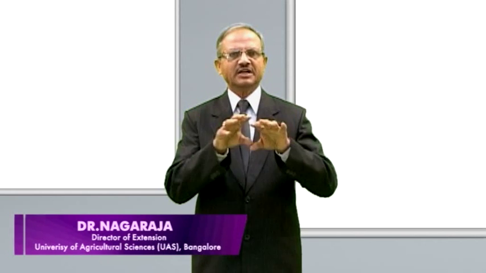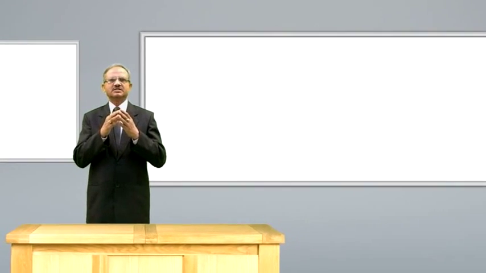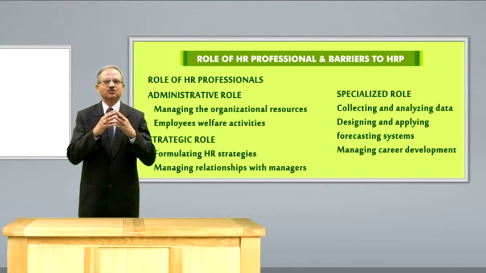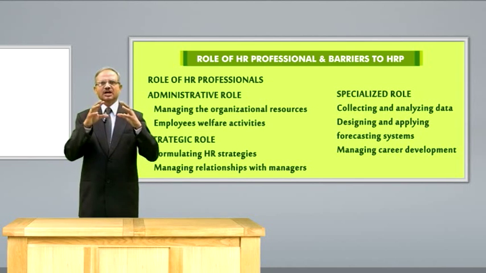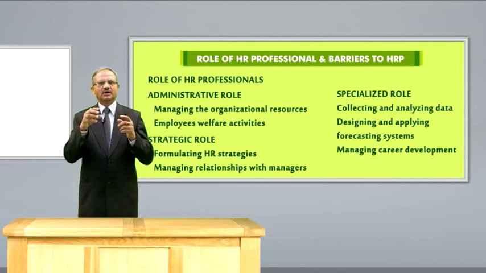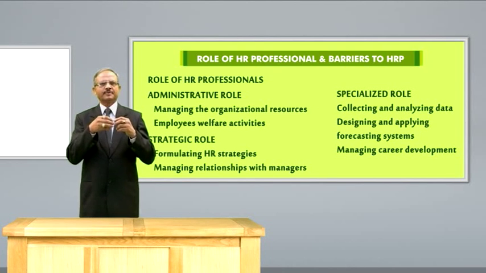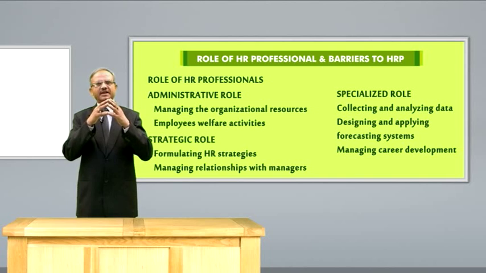organization. The next is forecasting techniques, vary from simple to sophisticated technique, the managerial judgment, ratio, trend analysis, and Delphi techniques and flow models. These are the techniques used to assess the requirement of the workforce in an organization. The role of human resource persons and also the barriers in human resource planning. There are certain roles for the human resource professionals, that is administrative role, the strategic role, and then the specified roles. Then important barriers to human resource planning are, there are some barriers.